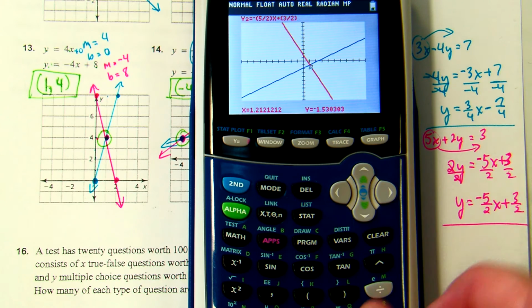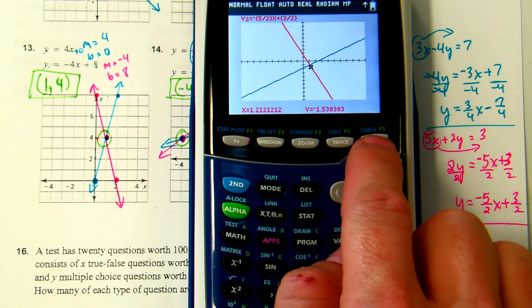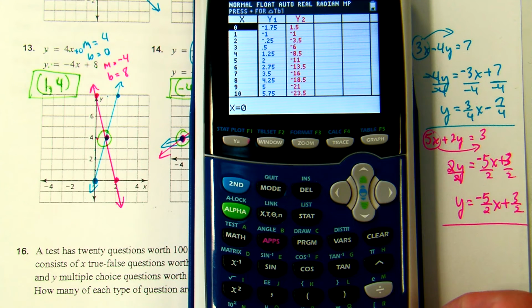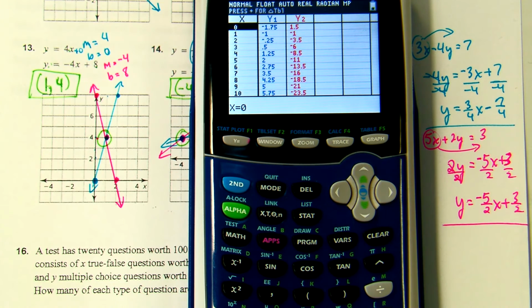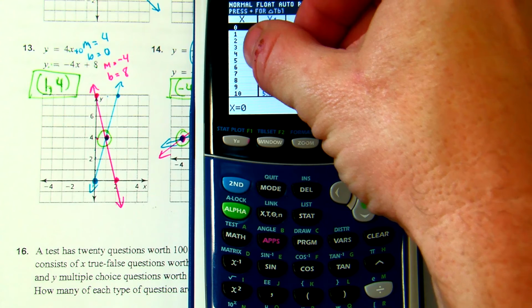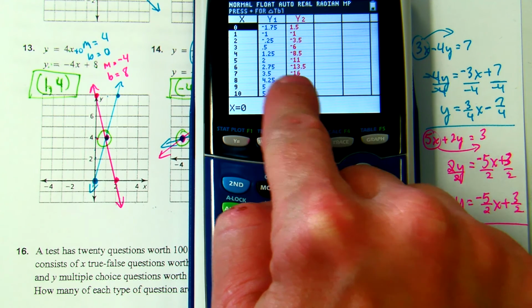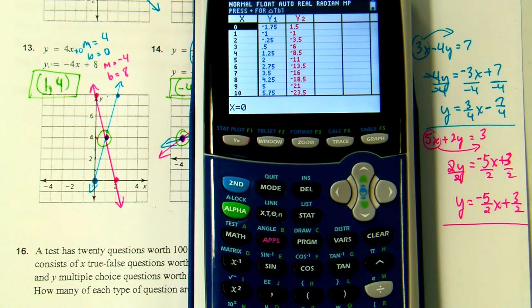So there's one way we can tell for sure. If we go second graph, it actually takes us to the table. You're going to notice some values for x, and then it's going to give you the y values that come out when you plug those x values in. Now what we're looking for is the same x and y value for both equations, right? And so I'm going to look for an x value over here on this side and a y value on this side that's the same on both of them, right? Both equations. Does anybody see the same y or the same output value when I put in one of my x values?